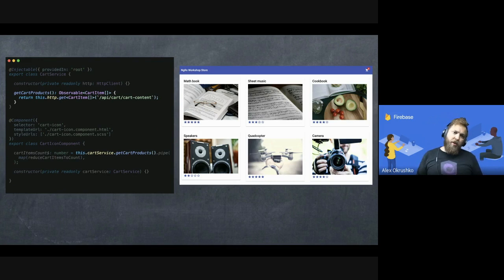And this is what's known as a stateless service. This is also what's known as a pull-based approach. Why is it a pull-based approach? Because every time we need the data, we need to call that method, we need to pull that data out and use it. So this is pretty much where we stop at, for example, in the angular.io tutorials.